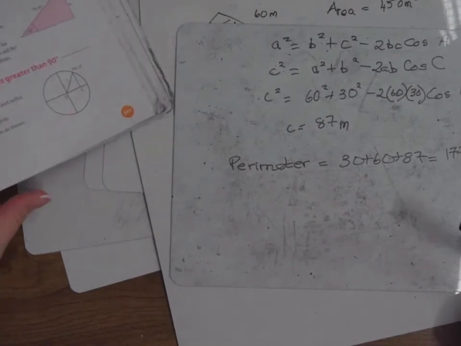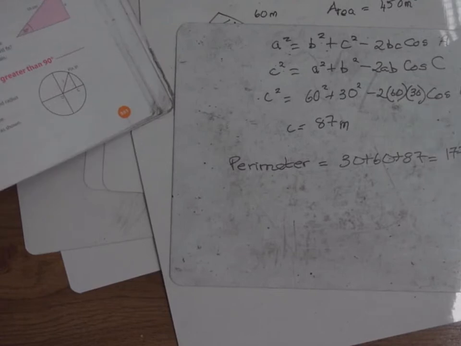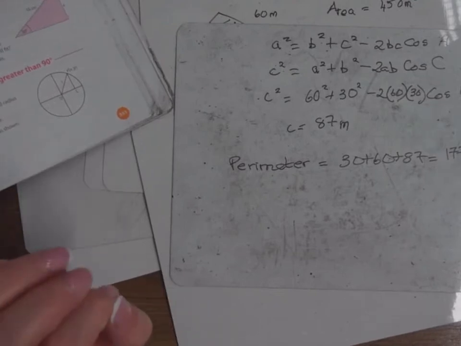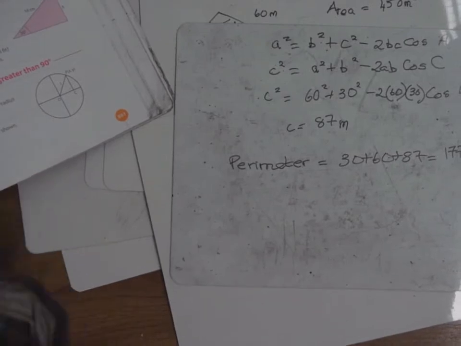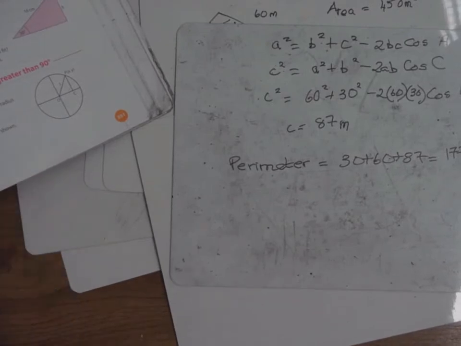I'm going to move on, but we're going to come back and go through more of those. They'll keep coming up and coming up. On your Leaving Cert, on the trig question, you are going to be doing a cosine rule and a sine rule, because they come up every year. So make sure you can do them.